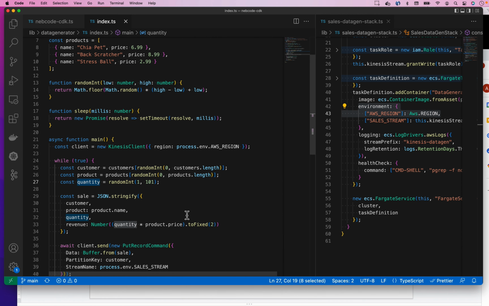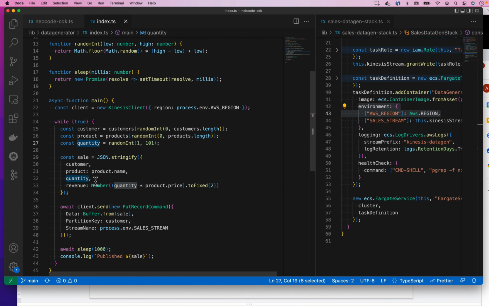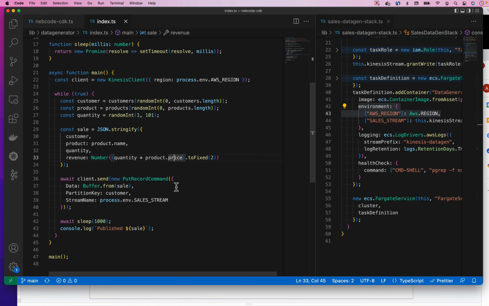Next, I generate a sales object and stringify it based off of the JSON class, so that it has the customer, the product, the quantity of that product, and then the revenue for this particular sales order as the product of quantity and that product price.